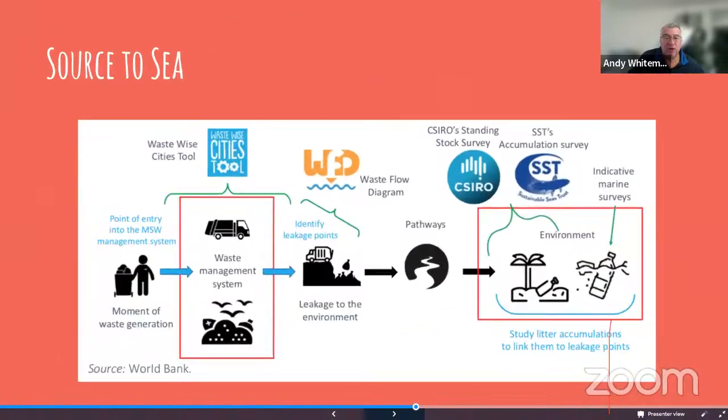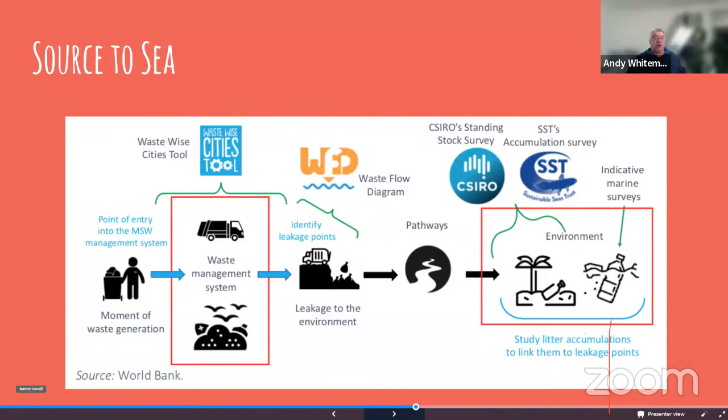And in order to do that, you really need to employ not only this trilogy of tools that I've already mentioned, but also tools which help you to understand the specific proportion of debris on beaches. And there are a couple we used in this frame. So if you think of the chain of emissions to the environment, and not just to water systems, there are tools that help us to understand the quantities and composition. We've got tools that help us to understand leakages. And we've got tools to help us to understand the eventual results of those leakages.